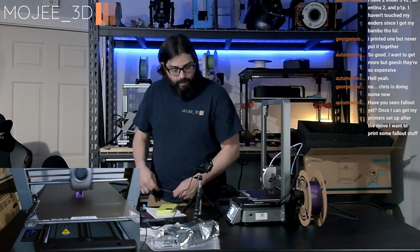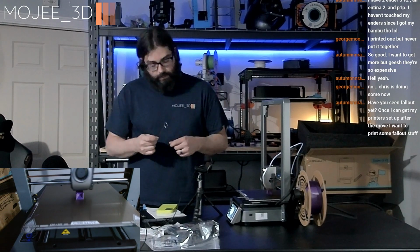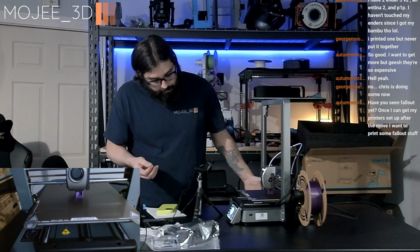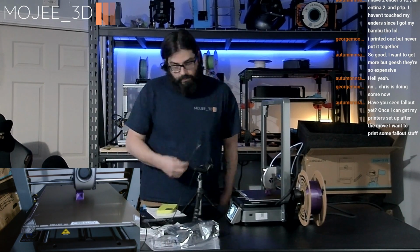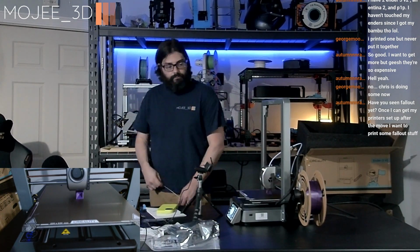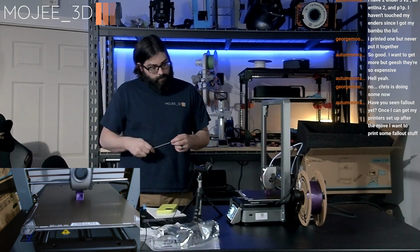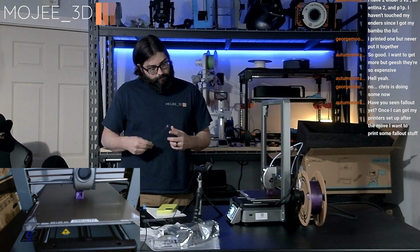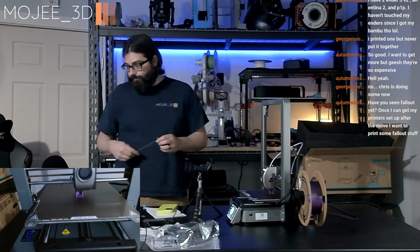So this is the Creality cube that came on the machine, and it's printing at 220 degrees and 60 on the bed. Kind of pretty standard for fast PLA prints right now. But the Wuxin purple mountain filament seems to be doing good.